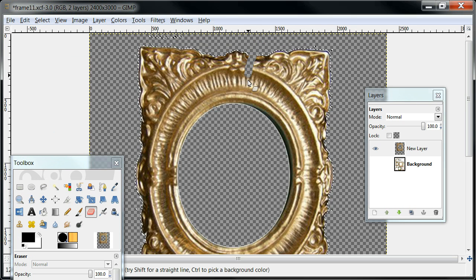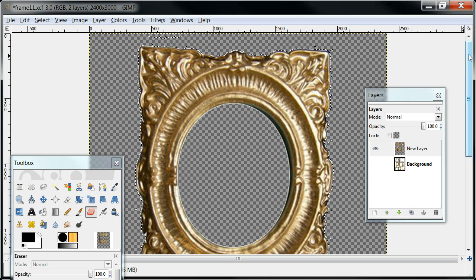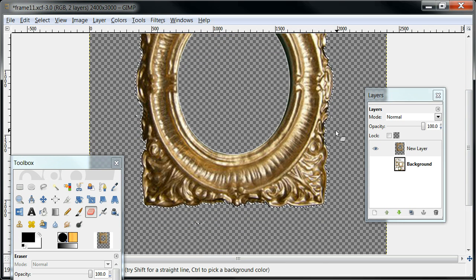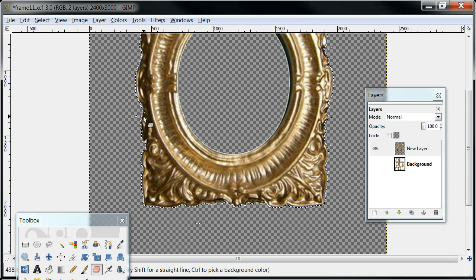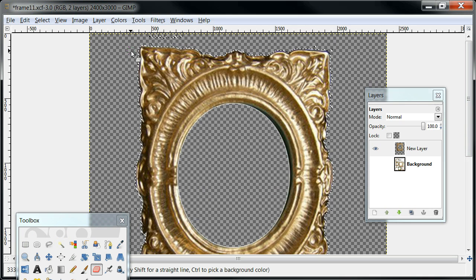And you want to be careful because now I can erase the frame. But you can just go to edit and undo. I'm going to scooch this down a little bit and get these pieces here. Hopefully I'll do pretty decent. Try to clean them all up at one time. So I've got, let's see, get that out of the way. Got this here. Go back up and hit this one, and I'm quite sure I got those already.